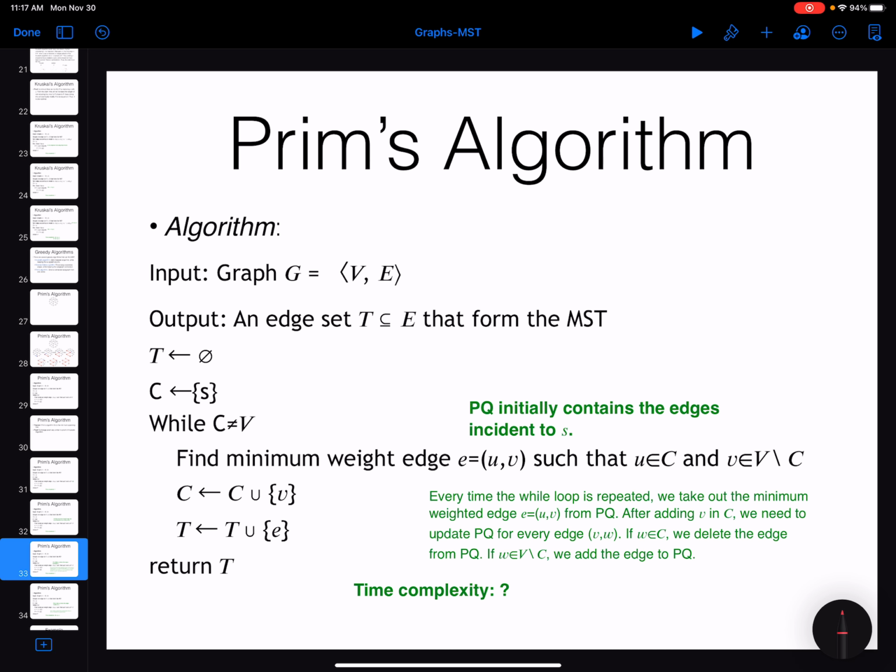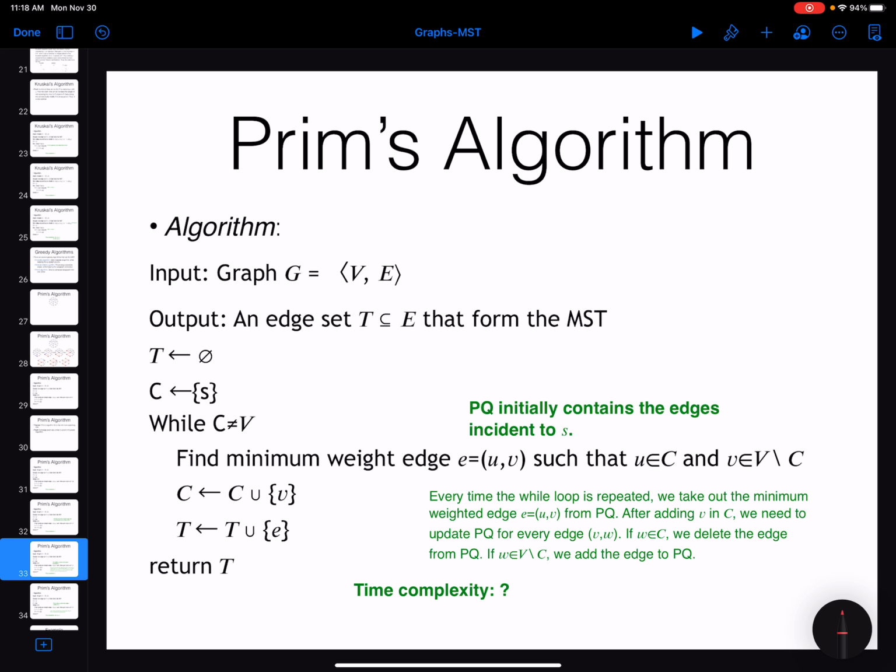So what is the time complexity of removing something from the priority queue or adding something to the priority queue? The cost will be log of n, where n is the maximum number of edges. So here the cost of pushing any edge to the queue is log of m. Removing or popping something from the queue is going to be log of m.